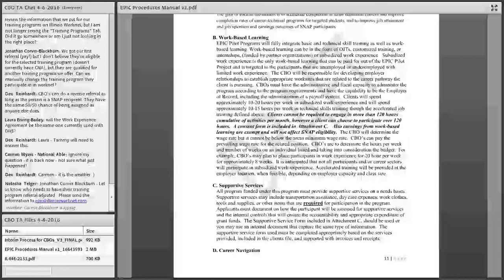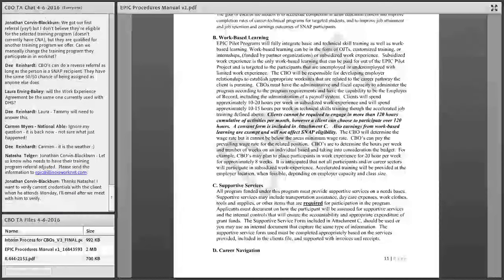And then your work-based learning, once again, is a key component of this. Work experience is paid out of this grant. If you can co-enroll, that's great. If you have a WIOA program that you can co-enroll with, pay for the training out of this one, and provide an OJT as WIOA, that's phenomenal.